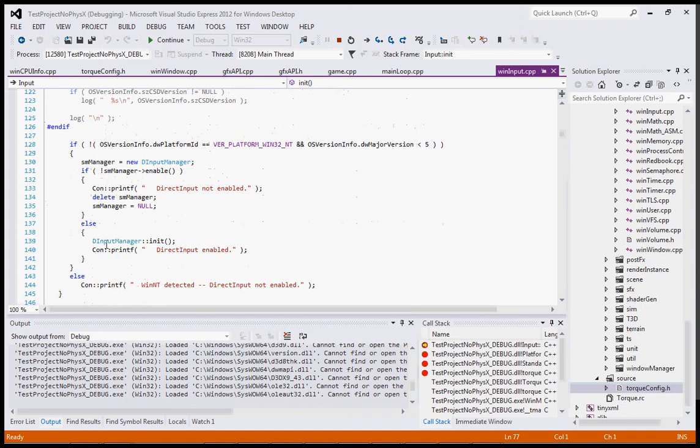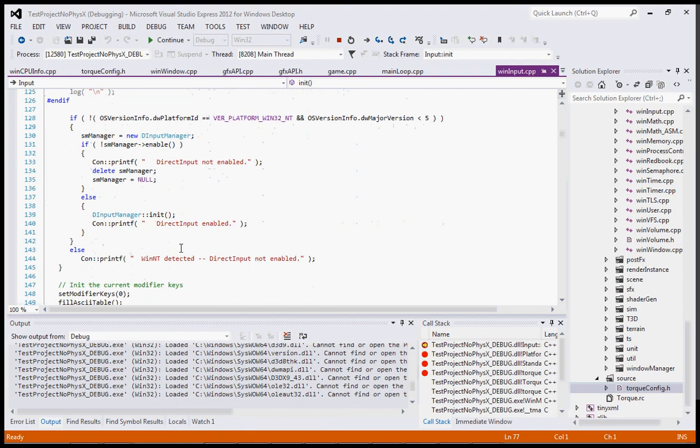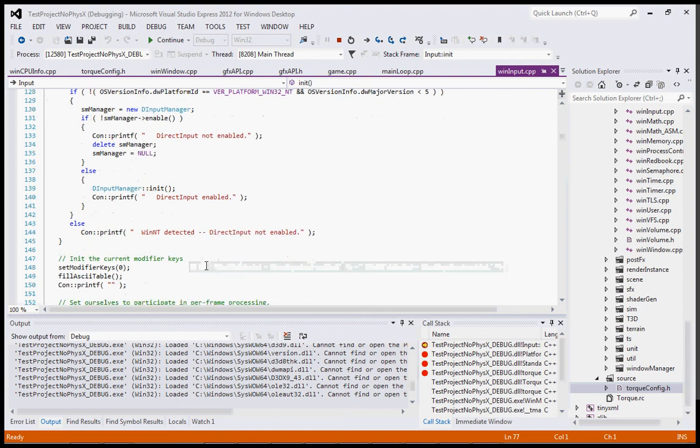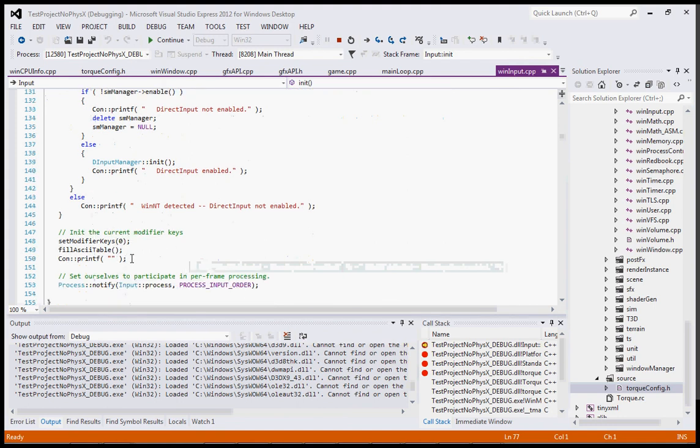If it can't enable it, it doesn't exit, but it just says that it's not enabled. If not, it initializes it. Modifier keys here, fill ASCII table, print F, just a new line for whatever reason.